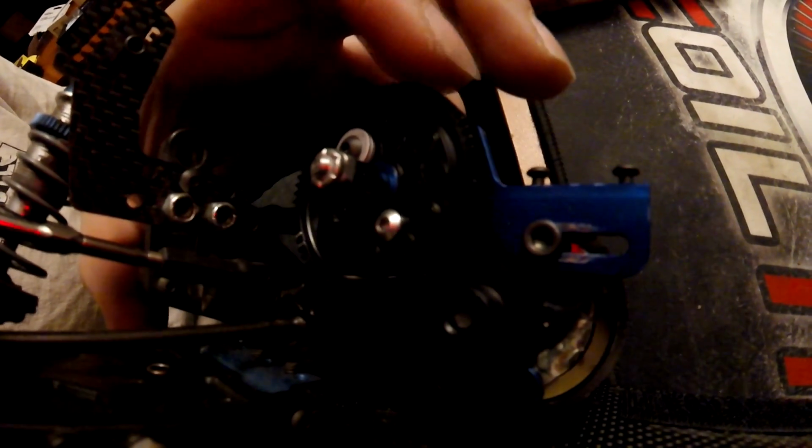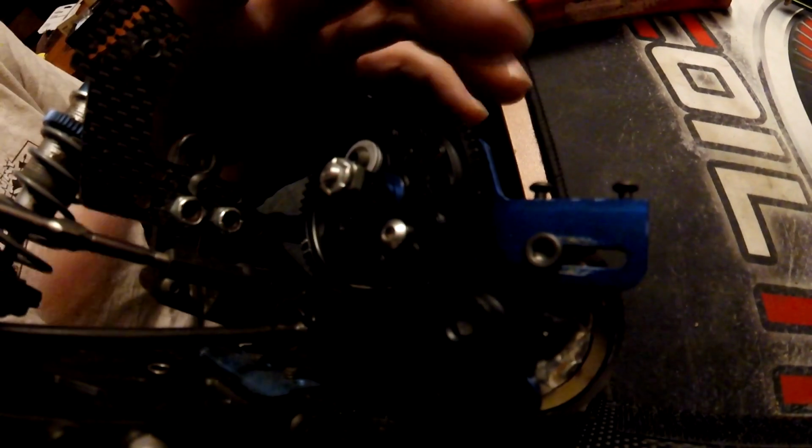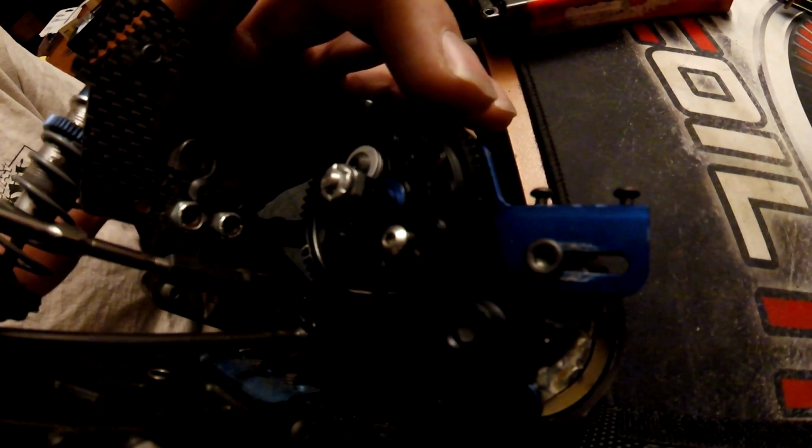And I set the backlash. You just kind of want a little bit of rock back and forth. You want it tight up to the gear, like you want the gears to mesh tightly, but you don't want it to be to the point where they're not rocking back and forth just a slight bit. If you have it too loose, it's going to strip out the teeth, and if it's too tight, it's going to overheat the motor and it'll bind up and all that. So the backlash is actually kind of important. I'm kind of a snob when it comes to setting the backlash, but I got it all set. Everything is good to go on there.